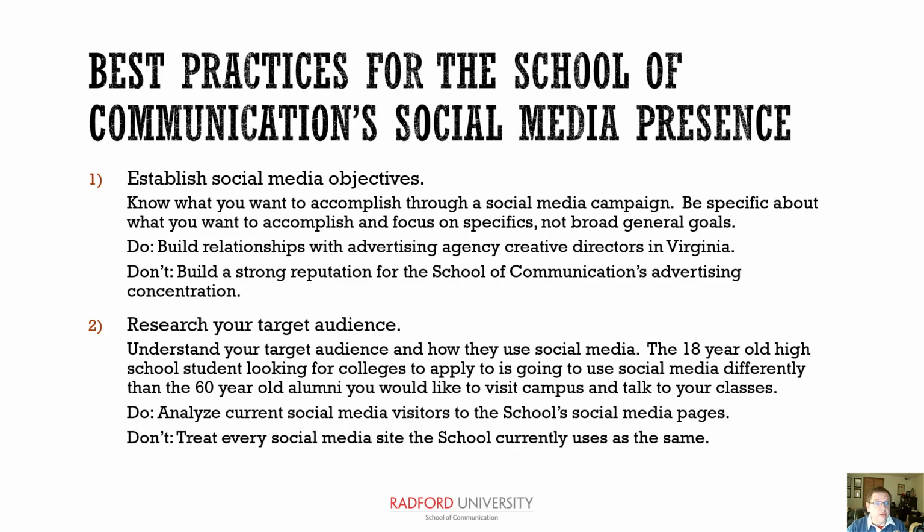So looking at the thing that almost everybody says: you need to establish social media objectives before you do anything. You have to know what to accomplish through a social media campaign before you ever start putting strategies and tactics in place. And you also have to be specific about what you want to accomplish and focused on those specific actions and not broad general goals.